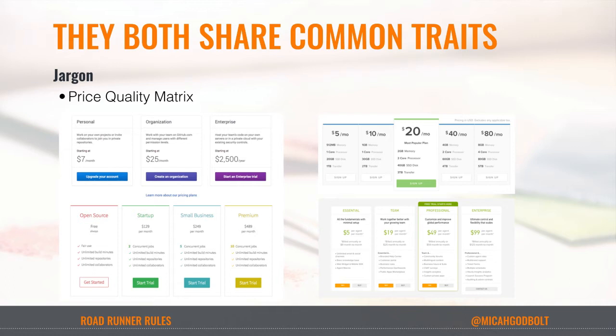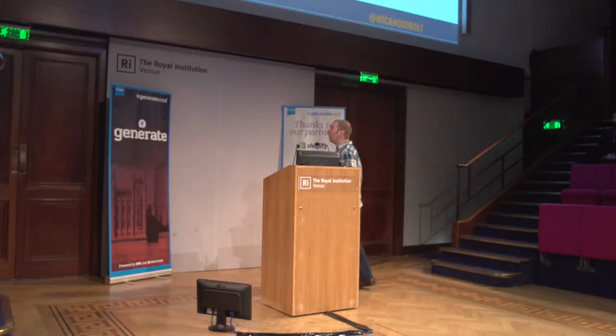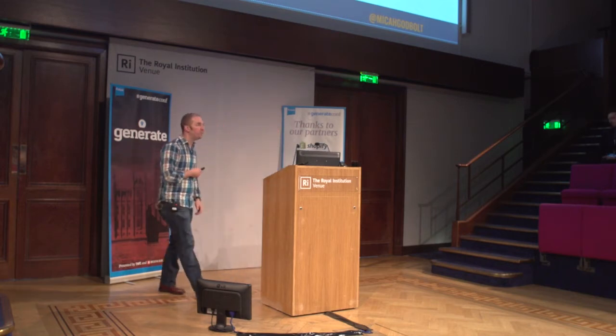When we go to like Dropbox or sign up for some other service, we want to know what levels we can choose from. You know, low, high, do we need lots of users, small users, little data, no data? Like, we want to know what all of our options are. If we don't see this, we're kind of wondering, like, hey, could I get a better deal if I get more data or maybe less, or if I buy a larger, more RAM for the server? What are my options? And these price quality matrices are part of our vocabulary.